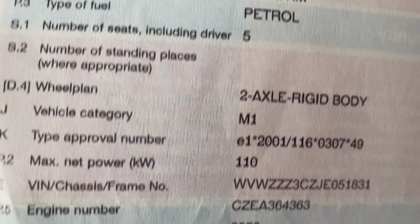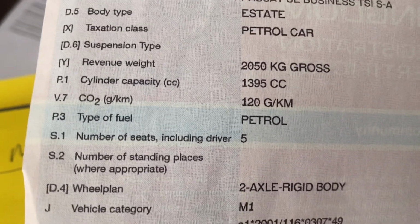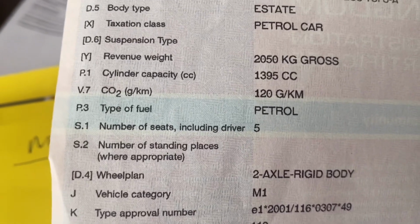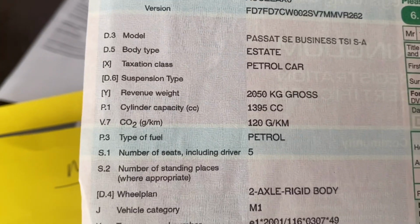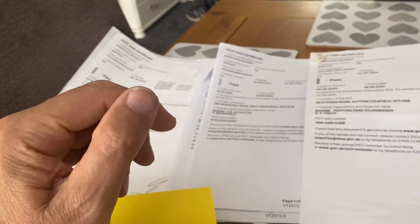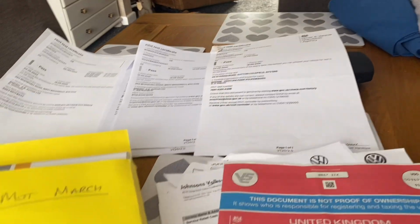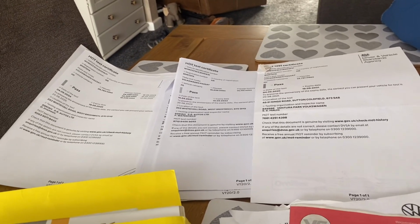It's only a 1400cc. Look, it's only a 1400cc. And it does well. The smaller modern engines are equivalent to the older diesel engines. Don't be afraid of having a smaller cc engine. This 1400 has not been lacking. The only criticism I have is it doesn't like pulling out of junctions in the wet. It'll just spin up because it's front wheel drive. I do miss the rear wheel drive, but otherwise it's done just fine for us. And of course, being an estate, I can put all my junk that I pick up around and about in it.